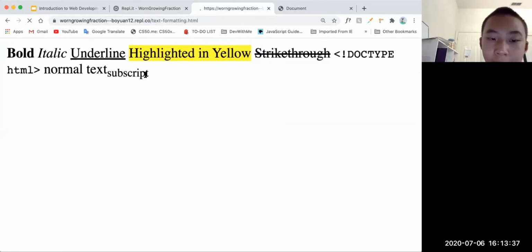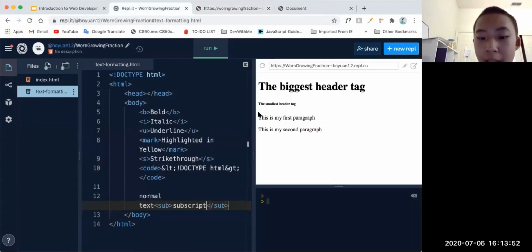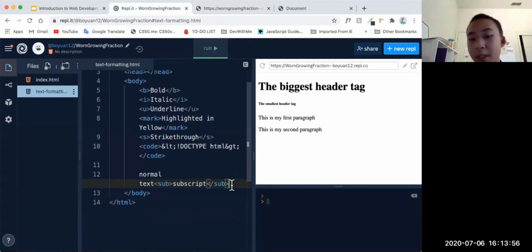So it's like when you're doing math, maybe you've heard of a logarithm before, like log of 2, you're probably going to put 2 as a subscript. As most of you probably learned, an exponent can be expressed as a superscript, which means instead of putting text below an element, we put the text above an element.